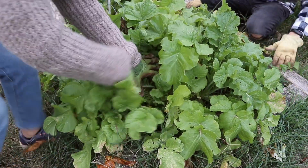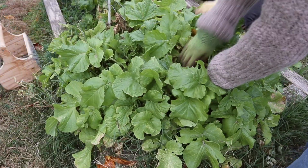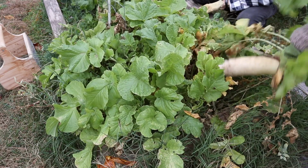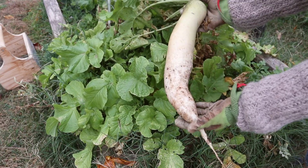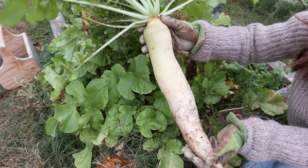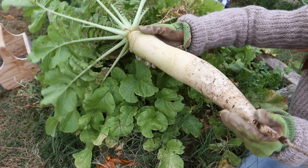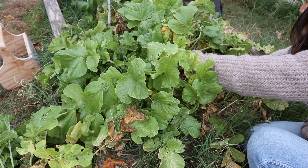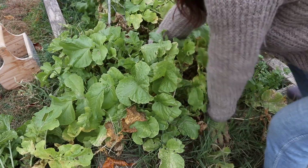Oh, I'm gonna pick this one. Oh my gosh, I gotta get on the other side. Oh my goodness. Whoa. This is huge! Wow. It's so big. What? That's what you get in the store. This is like a foot long at least. Oh my gosh, it's so cool. Put this one in the end. That one's pretty big. Yeah, there's a really big one on there. It's probably going here. Oh my gosh, the hole that it came from is so big.